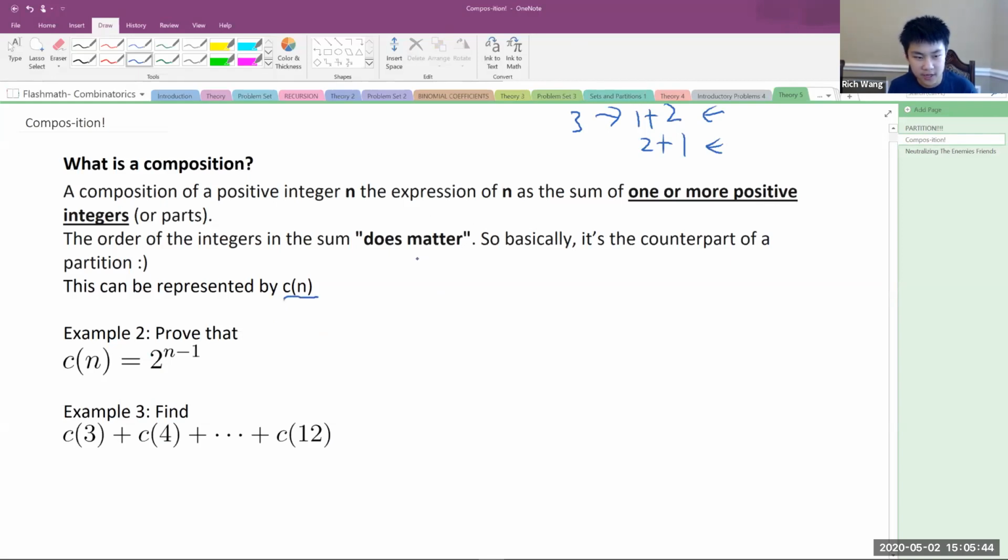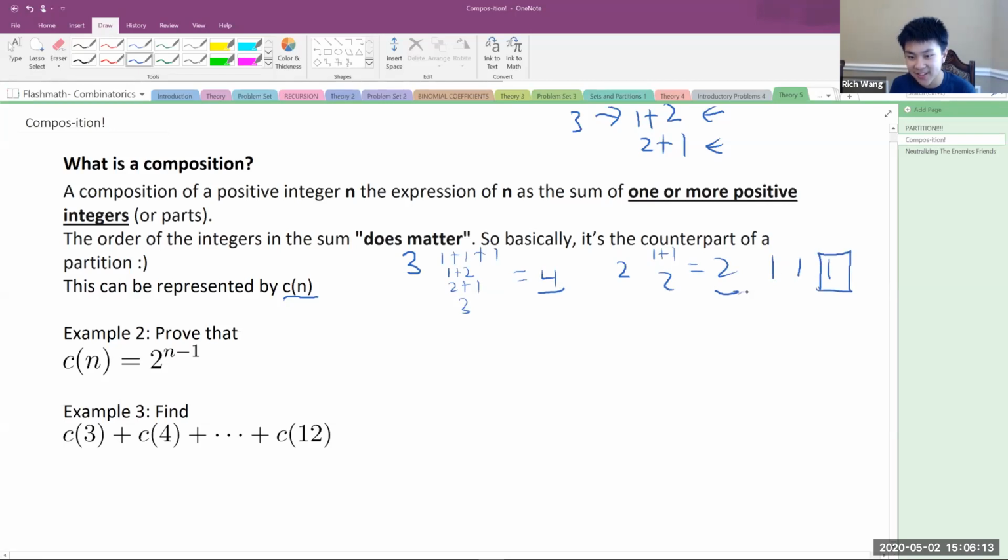So for example, let's say that we want to find the number of compositions of 3. Well, we can do this as 1 plus 1 plus 1, 1 plus 2, 2 plus 1, or 3, which is equal to 4. And if we wanted to find the number of compositions of, say, 2, it would just be 1 plus 1 and 2. And you might notice a suspicious little pattern going on here. If we want to find the number of ways to compose 1, it's just 1. So there's 1 total way.